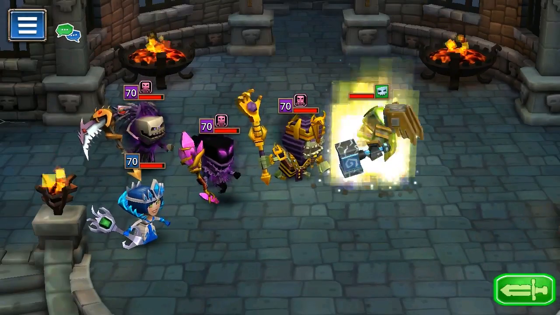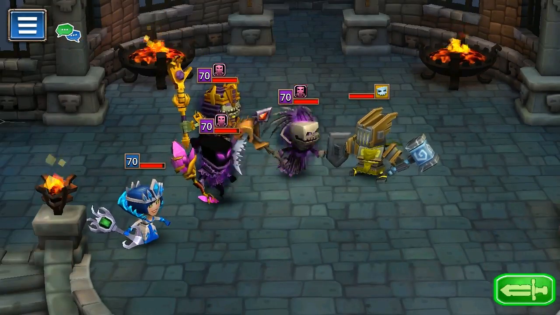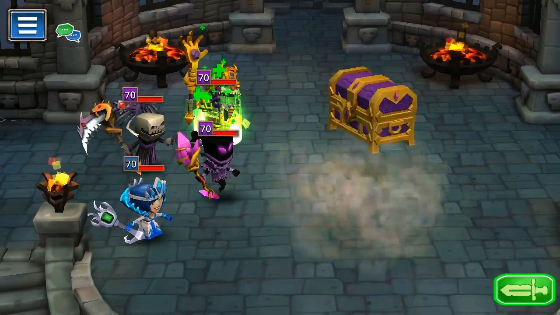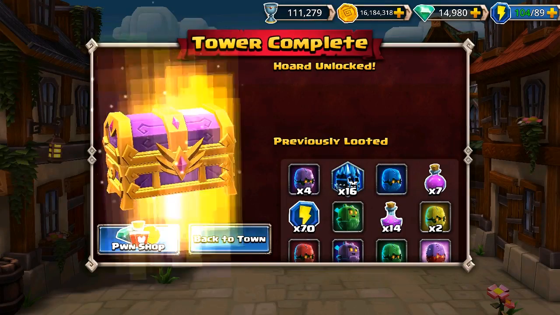If you manage to get to floor 12 in the tower as we are now, Lord Chromus, there is nothing to worry about really. He's as irrelevant as he always has been, and you'll easily just cruise through all the way until the end. Alright then, let's take a look at some runes and see how I'm running that team.